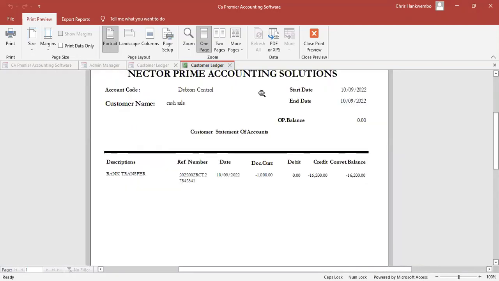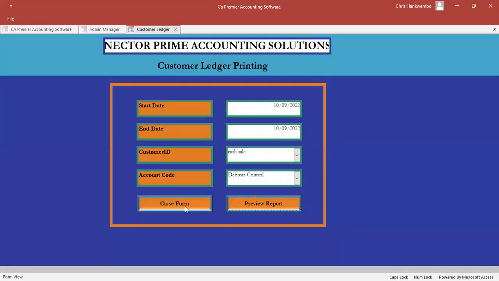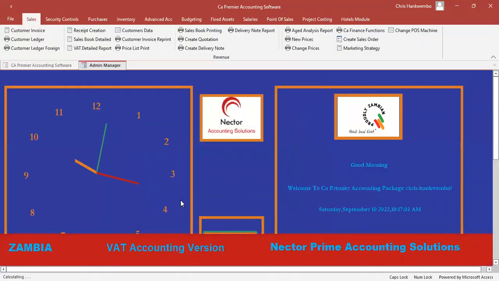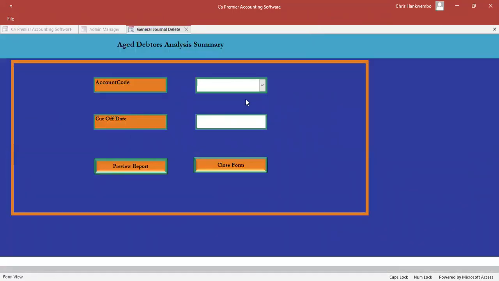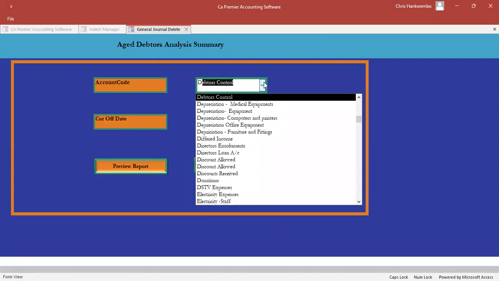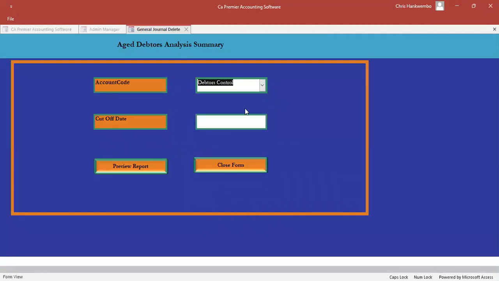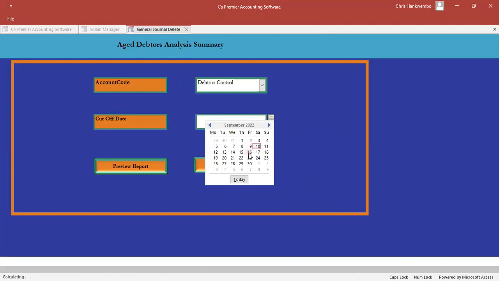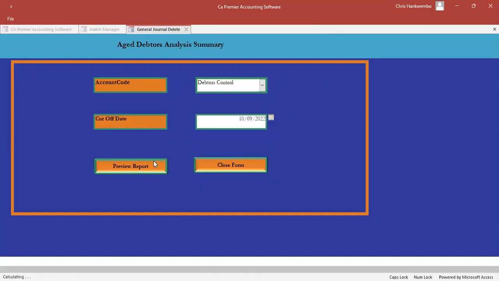So now there's another one which you have to check for all customers. So I'm going to age for all customers. You come here, age analysis report. Then I'll click on data again. Then today. Preview report.